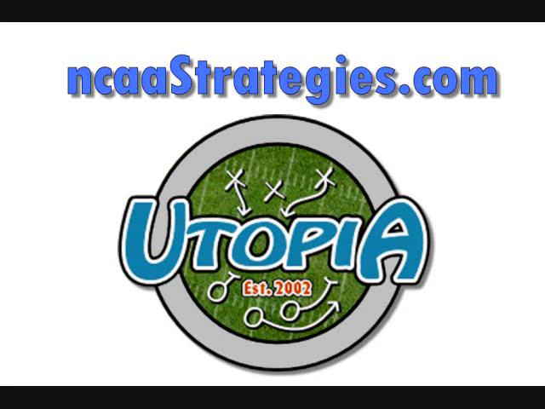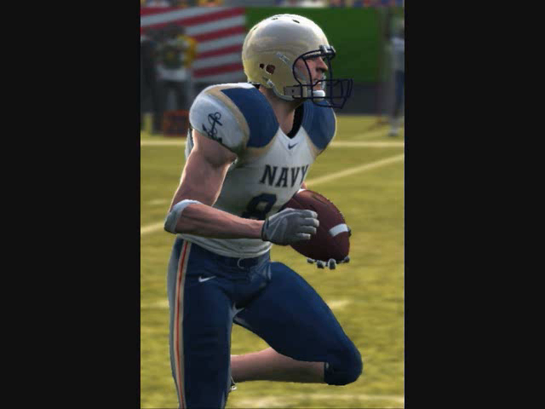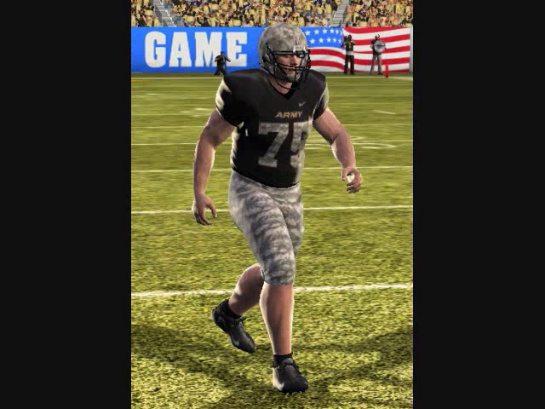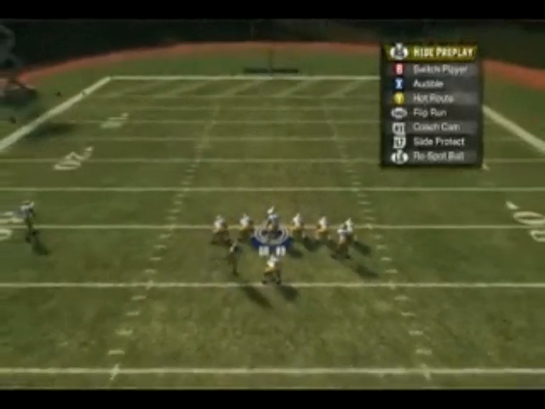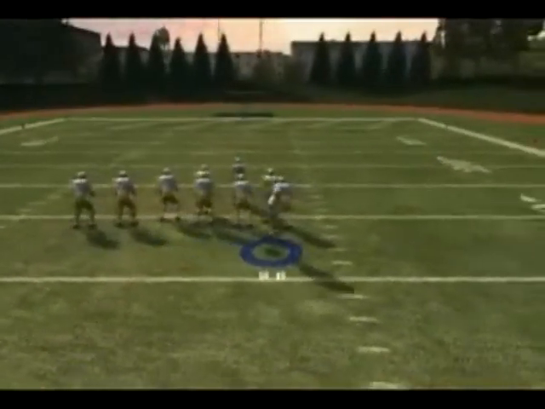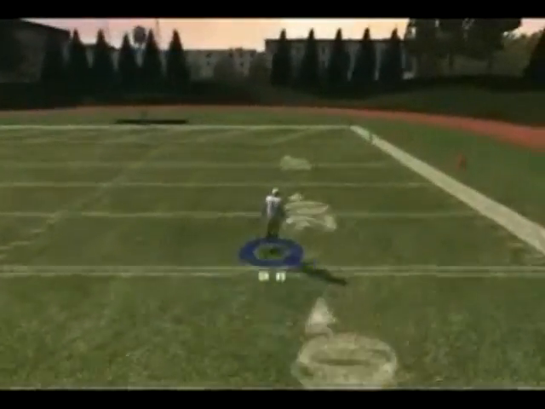This week, the big news on NCAA football is the rebirth of the Flexbone offense in NCAA Football 10. It came courtesy of Anthony White, who's the playbook guru for NCAA football. I believe he does a little for Madden as well. He breaks down the Flexbone offense and how the team wanted it to be kind of a new and better version than what they did with NCAA football and the Flexbone on previous versions of the game.